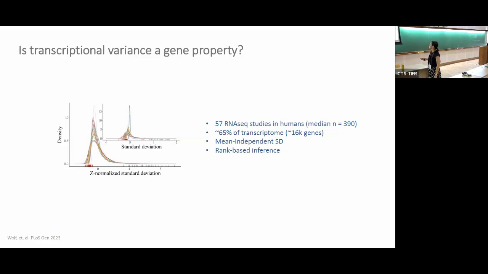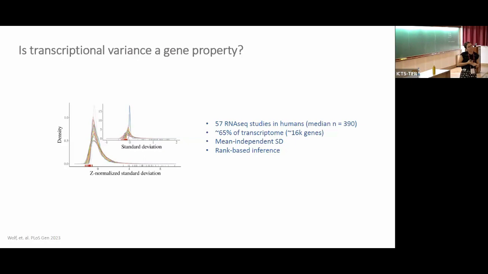Okay, so we get 60% of the transcriptome. We are removing the effect of the mean. This is important every time you talk to somebody working with variance. Mean is everything, right? There's a relationship between mean and variance in almost every phenotype you measure, specifically in gene expression. So the statistics behind that, the QC, it has to be very good.